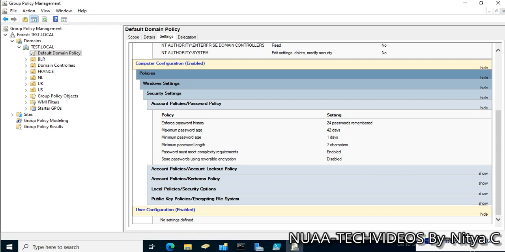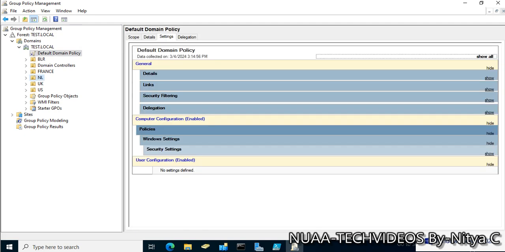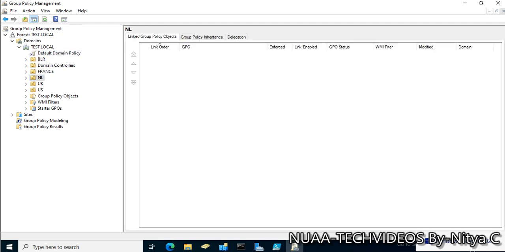For this we cannot create a normal policy. If we create another policy here, it will not work unless it is created as a fine-grained password policy.